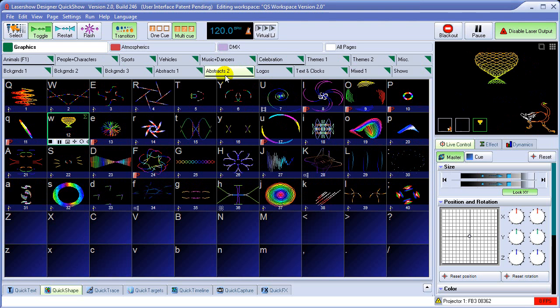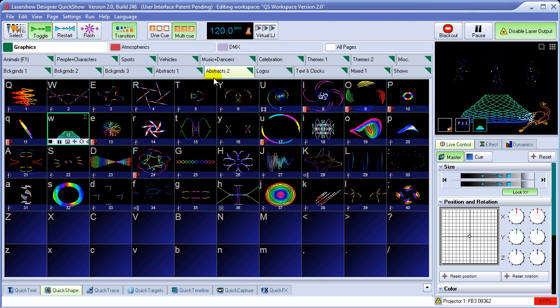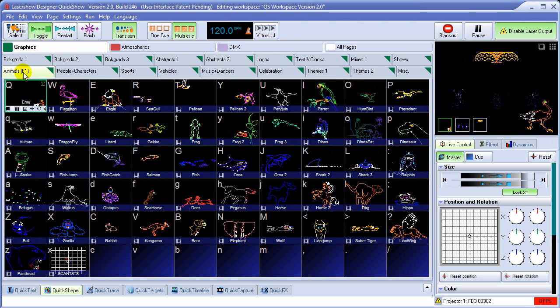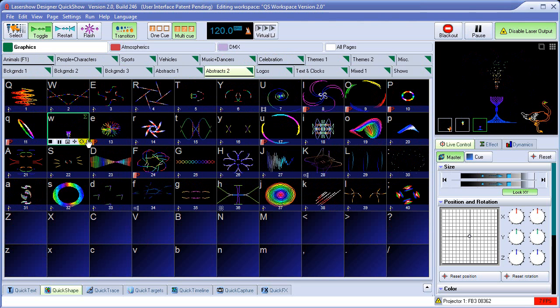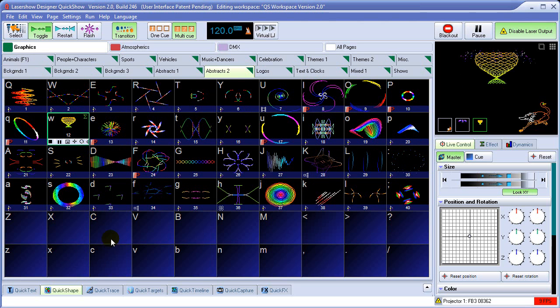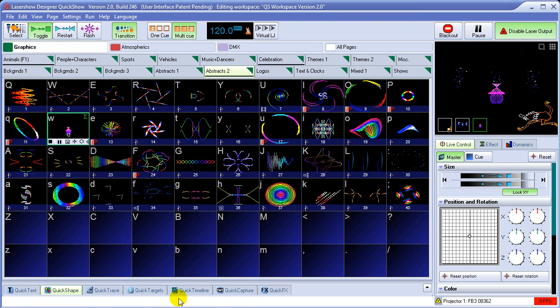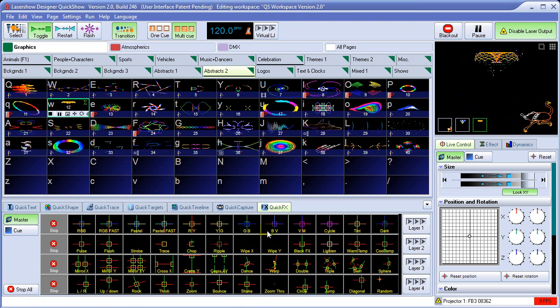Another thing that we see about QuickShow is that it has these flashing underlines here. The flashing underline means that there's something happening on that page, for example, a cue playing. Later we'll find that those same flashing underlines will flash down in these tabs as well.